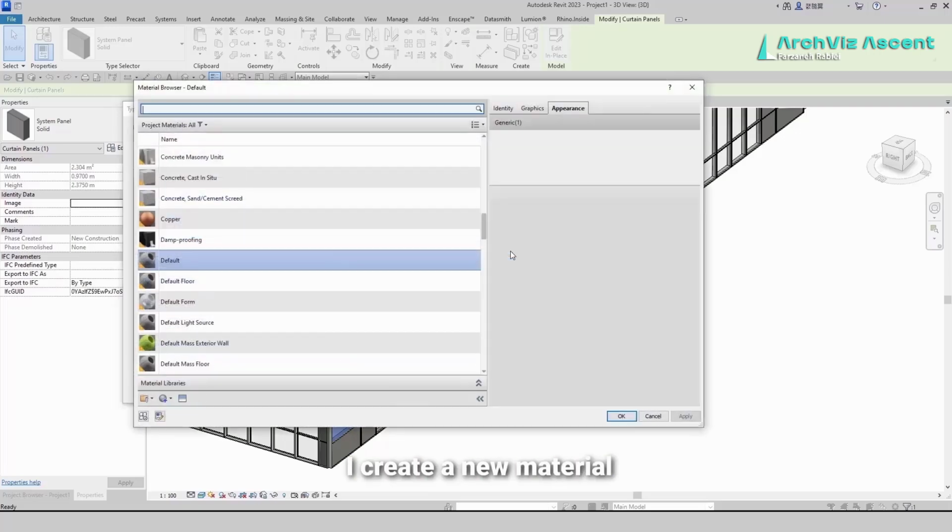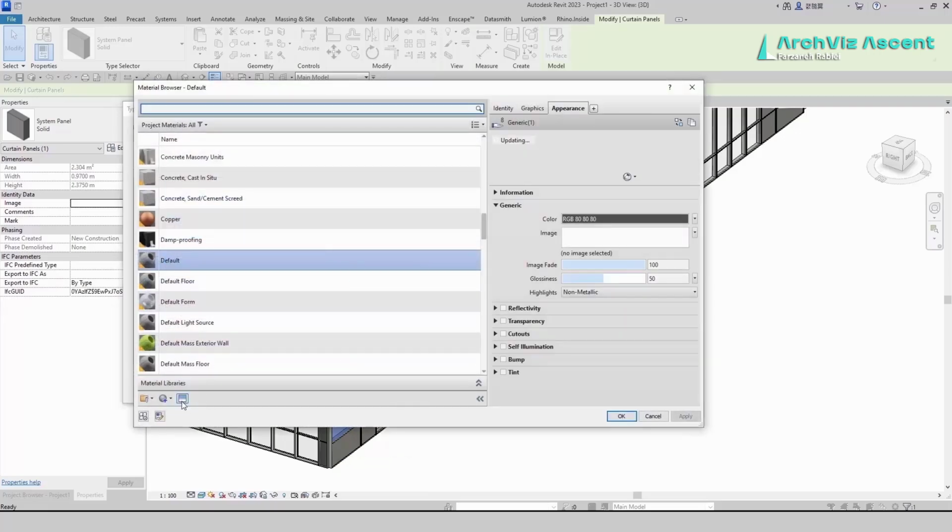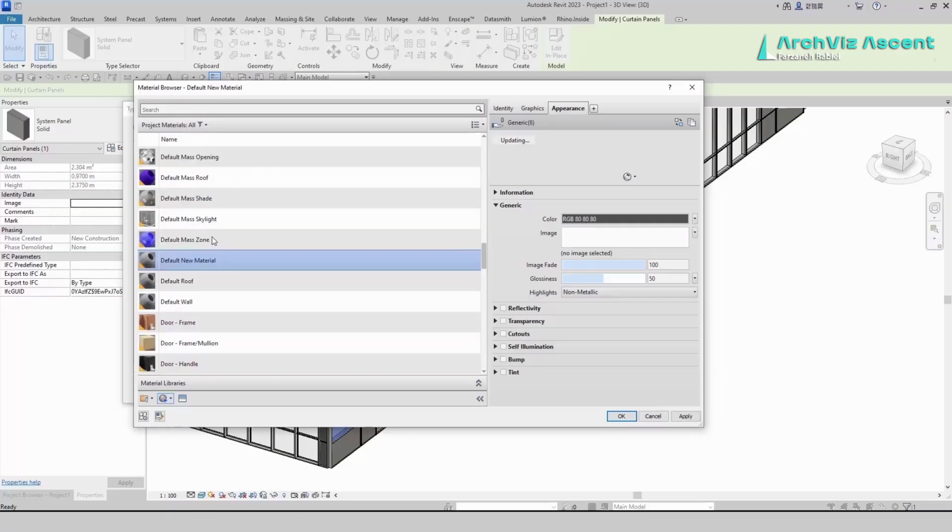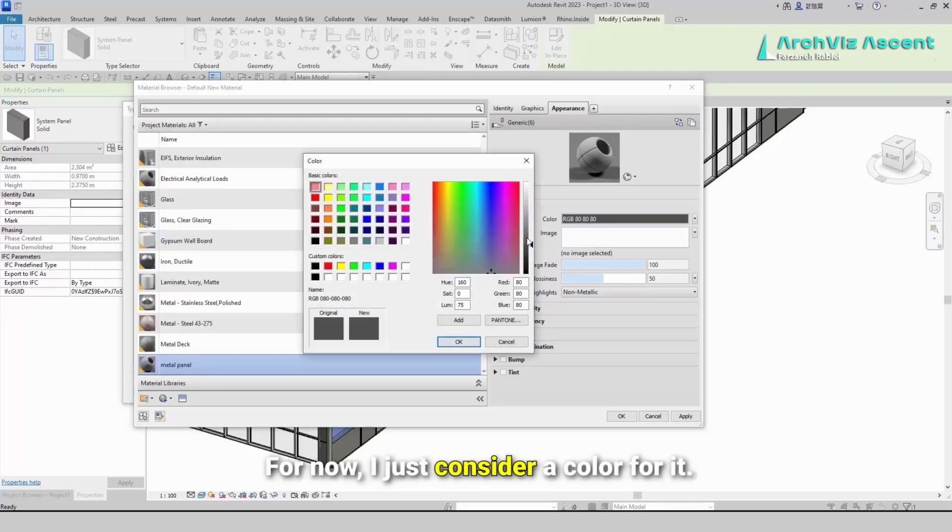I create a new material and name it Metal Panel. For now, I just consider a color for it.